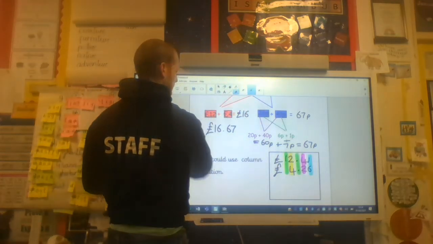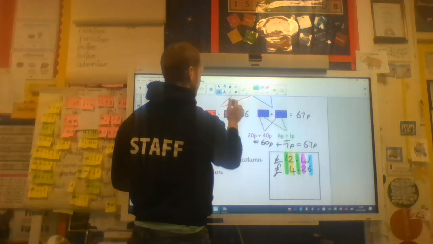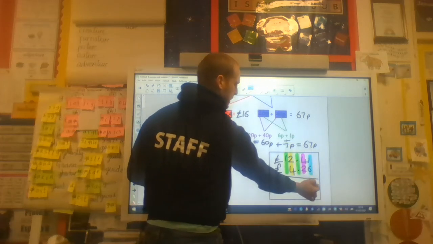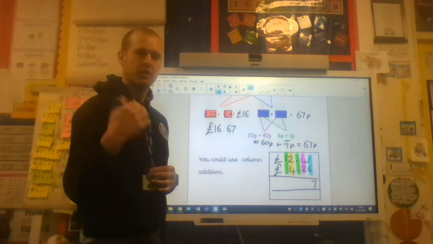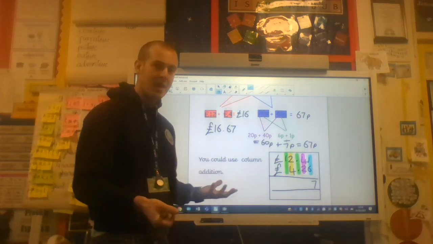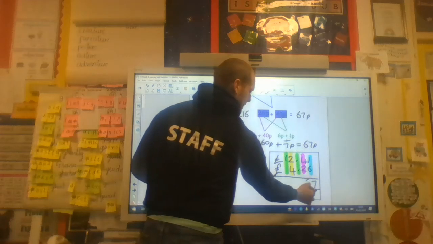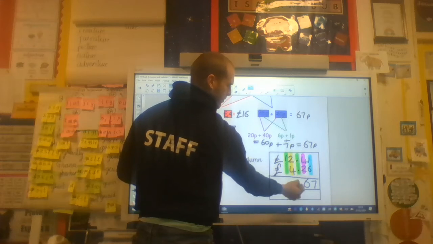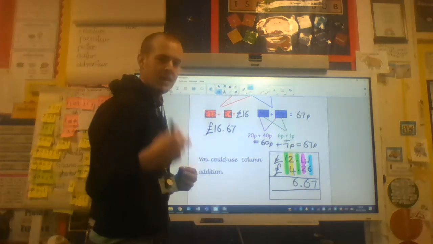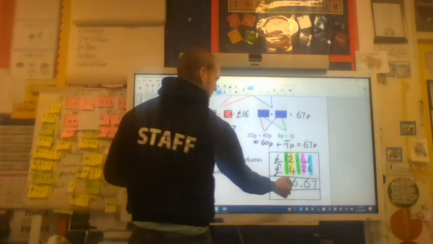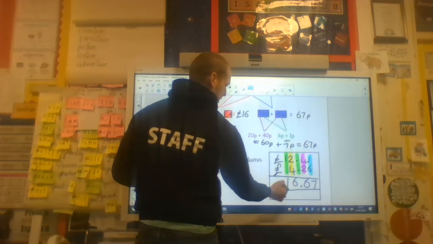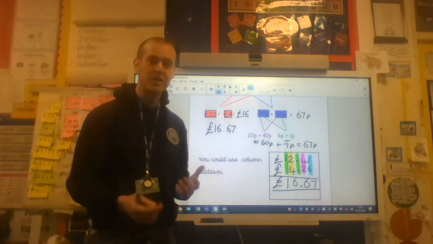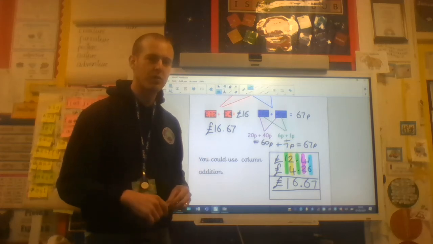Okay, let's do some adding up. Always start with our pence. 1 pence add 6 pence is 7 pence. 4 tens of pence add 2 tens of pence is 6 tens of pence, that's 67. Don't forget your decimal points. £2 add £4 is £6. Then 1 £10 note add 0 £10 notes is just £10. £16.67. How did you get on? Did you get the same answer? I'm sure you're doing a great job. Keep it up.